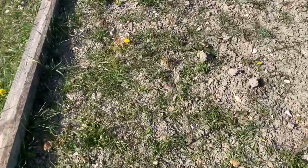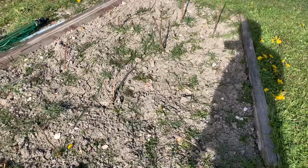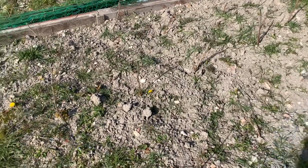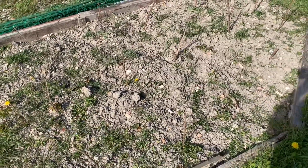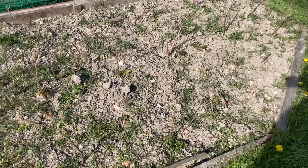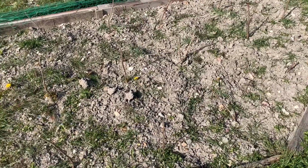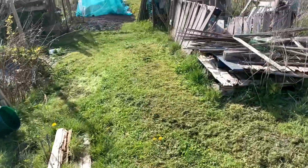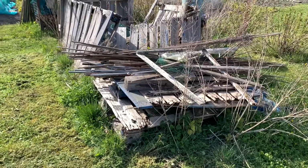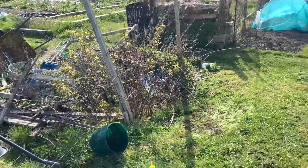Coming down to the raspberry bed that I made last year. We've got a few growing at the front, and we have got some growth on some of the raspberries in here, not a lot. As you might remember, these were the Thompson Morgan ones that I didn't have a lot of hope in. It's the third chance for them to send some ones that actually grow. We've had two lots already that did absolutely nothing, so fingers crossed these will do the trick. If not, I'll be getting them from somewhere else. We've got a pile of stuff that was left on this plot when I took it over. This will need sorting through at some point, as will this area over there. All stuff that I've not got around to clearing away.